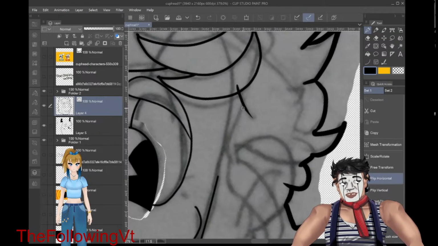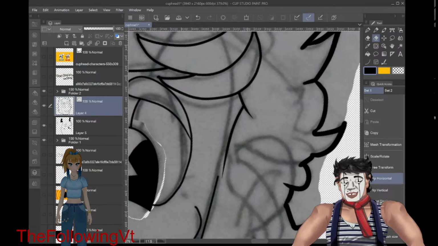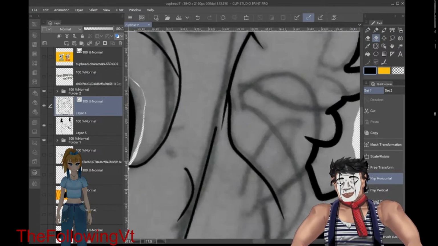So have you made your own model, or did you commission someone? So my model, I made it myself. Let me see if I can bring it up. Actually, I have the whole PDF around here somewhere.